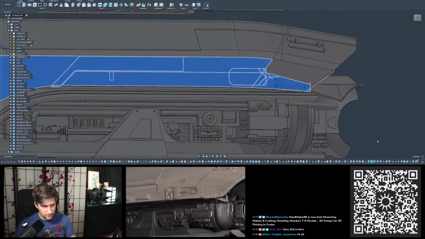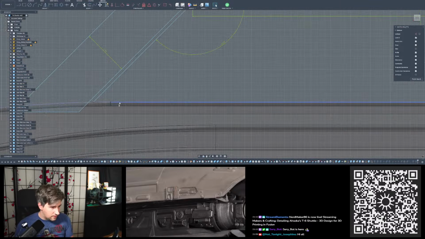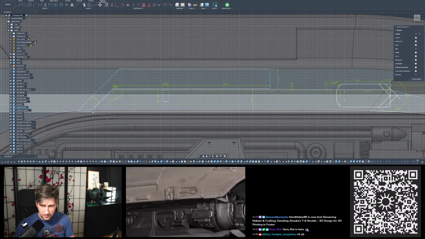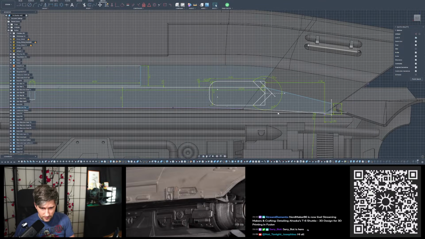Wait, where's my sketch? This one. Alright, I used this projected edge here to create this shape.